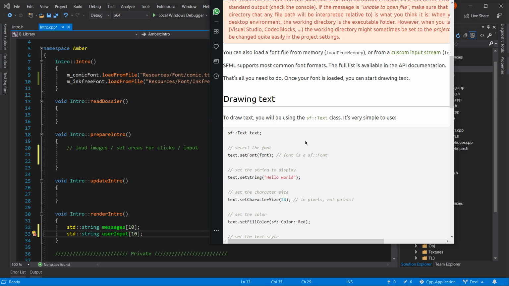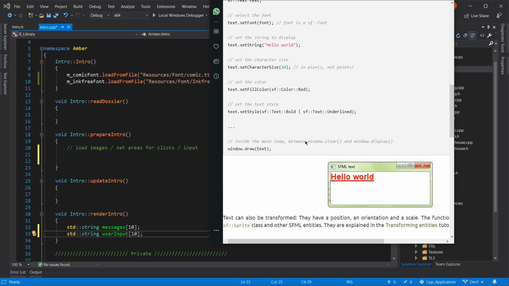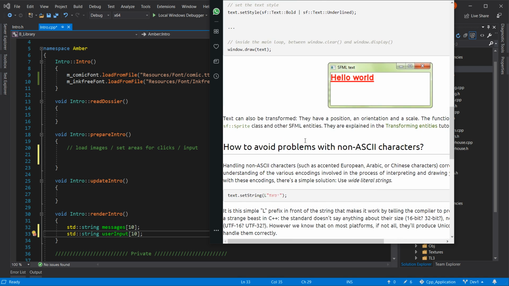Sorry. Alright, we've got all this stuff to look at. Colour, style, and it's just window draw text. Okay. No, that's not okay. Where's positioning?